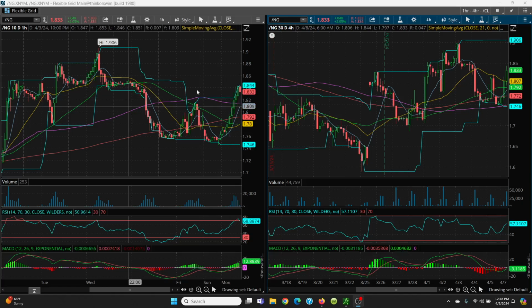Now on the downside, obviously you want to watch the top of this candle again. That's your midline, so that's at 1.823. You need to hold that. And then if it's lost here, we have your 100-day at 1.81, and then we have your 8-day sitting at 1.81, and you can come down to the 1.79 area. But usually these are very, very bullish, and when they scream up higher, they want to start taking out all your resistance levels, maybe even a retest of that 1.906.